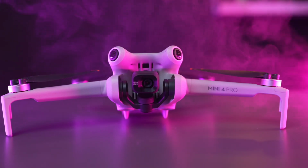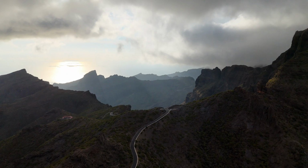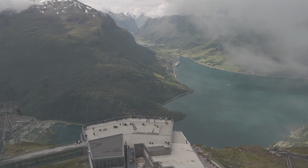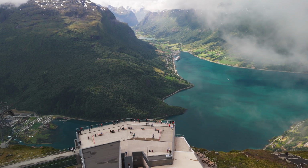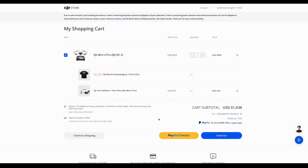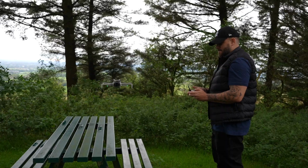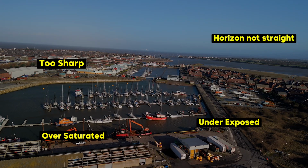The DJI Mini 4 Pro is a fantastic drone. Buying this drone is one of the most exciting things you can do. You see all these amazing videos taken with this drone, so you decide to save up to buy it. And then that day finally comes, you take it out of the box, you fly it, but your video footage, it turns out like this.